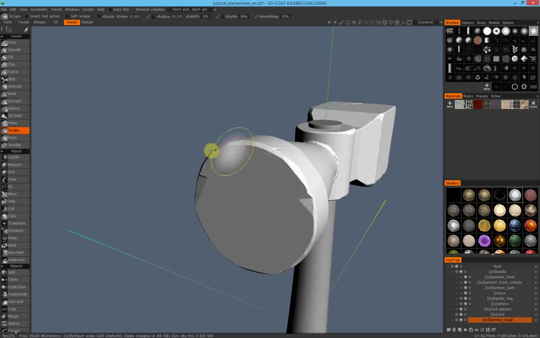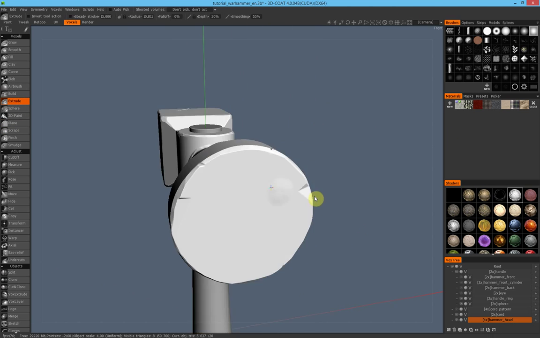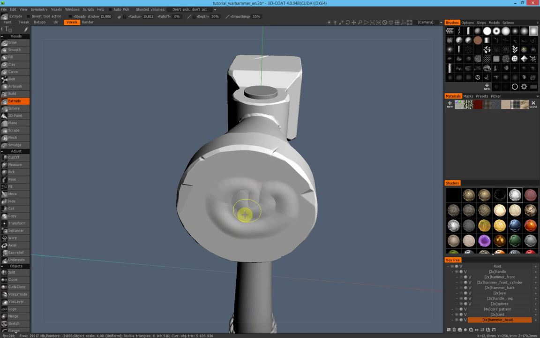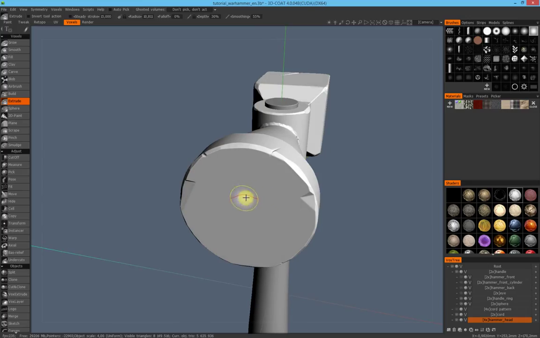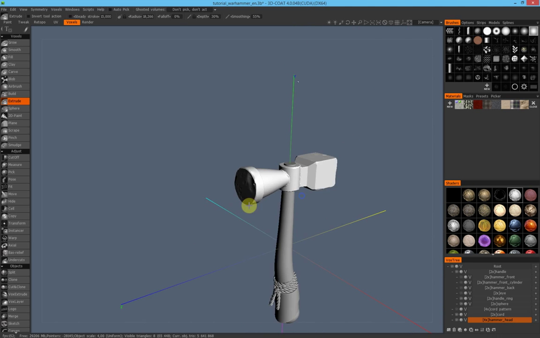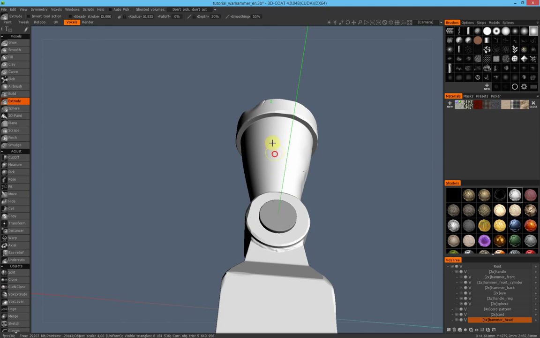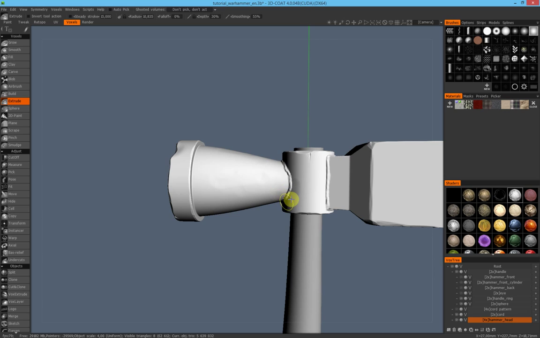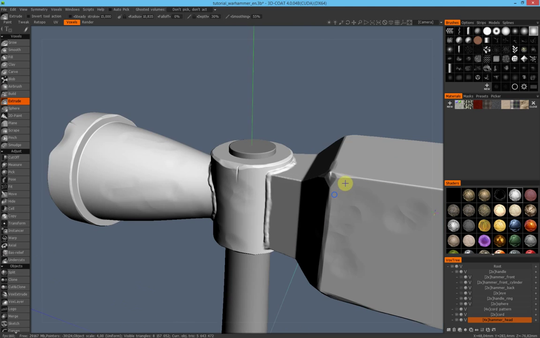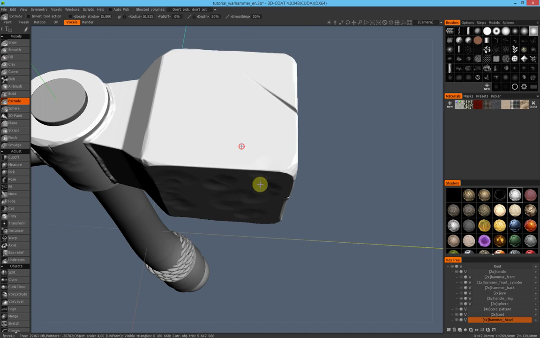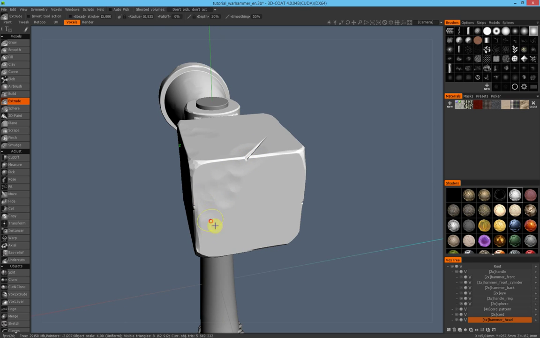I make some holes here, or bombs, by using the extrude tool, for example. When you are using the extrude tool and going over here, then the element will be extruded. But if you press the control key, then you press into the model, the object, and now I can change it a bit. Great. The same here. I'm always using this brush here. It's completely okay, and I press control while I'm moving around.